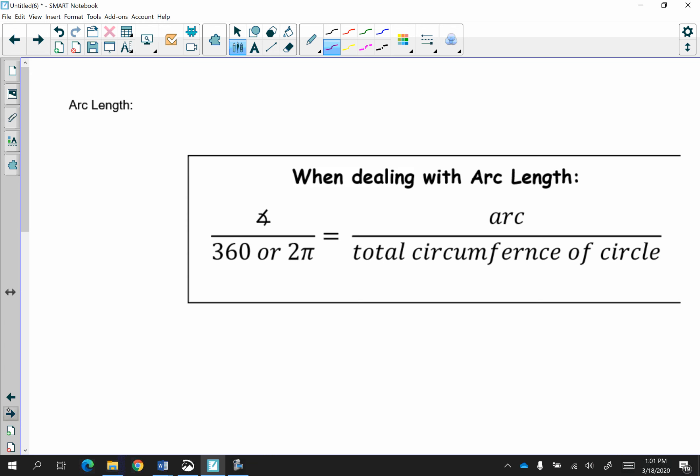We also talked about arc length. Keep in mind, if we have a circle all the way around this 360, and here is our sector, but the arc length is this piece over here, part of the outside of the circle. Remember that our formula for circumference - we should actually write arc length here. The total circumference of a circle is 2 pi r, or circumference is pi times the diameter.